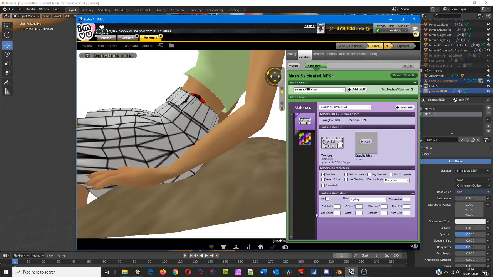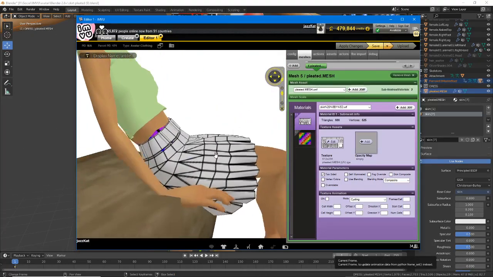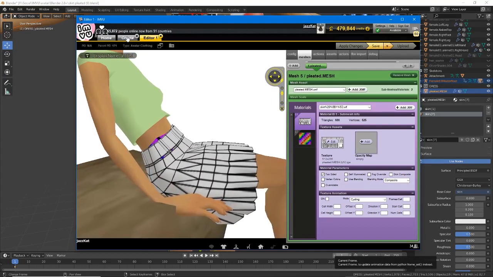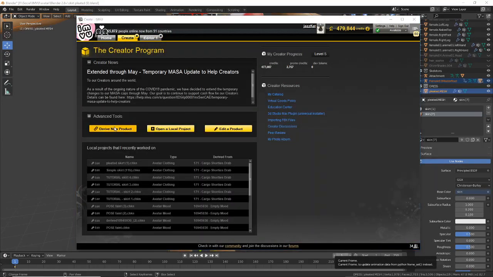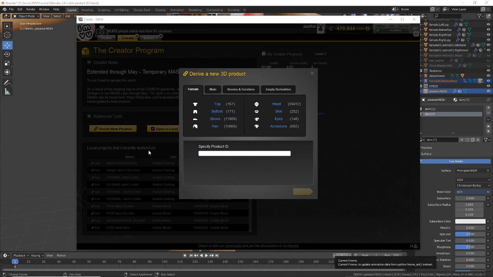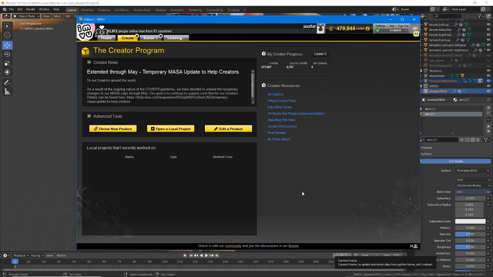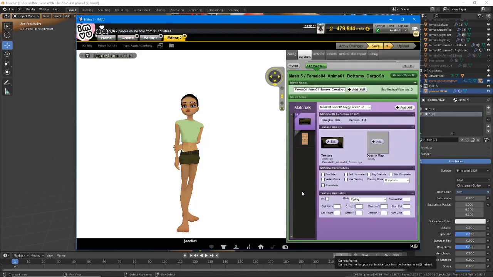So IMVU. We'll keep this one as a reference. So create, derive new product, bottom, go, and then we want to import this new version of the file.